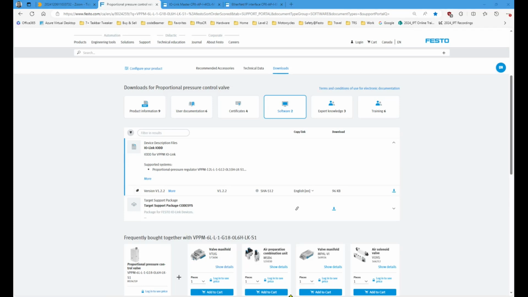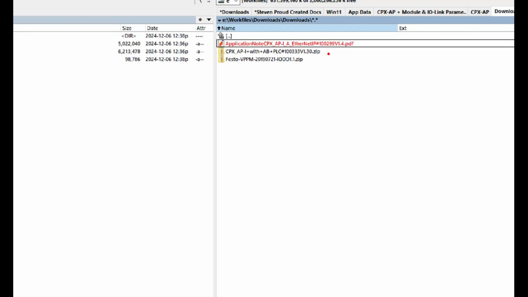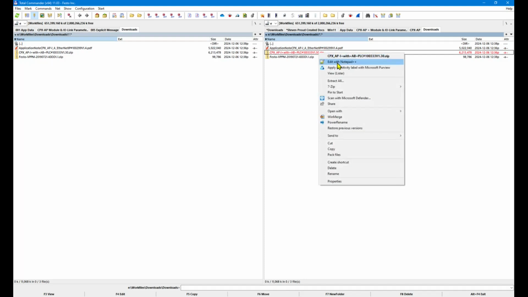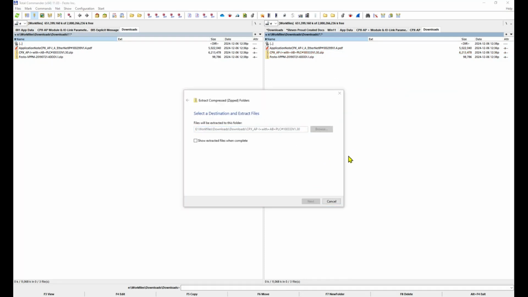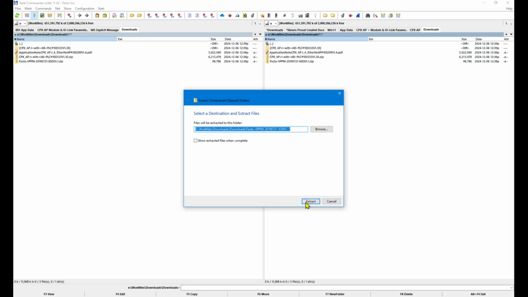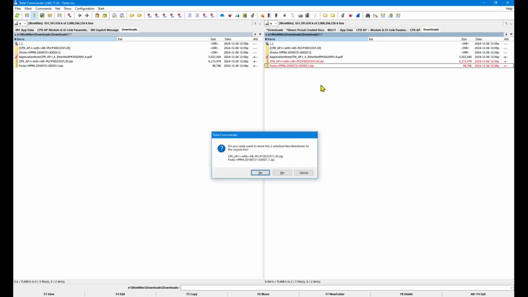So what did we just download? Let's go to my download directory. So we downloaded this application guide, and we downloaded 2 zip files. I'm just going to extract the zip files and extract the IODD files, and I'm just going to get rid of the zip files.